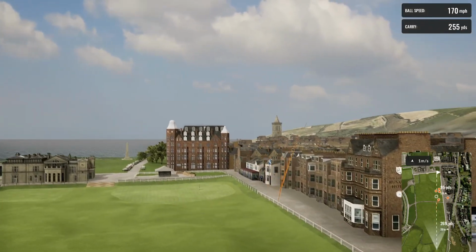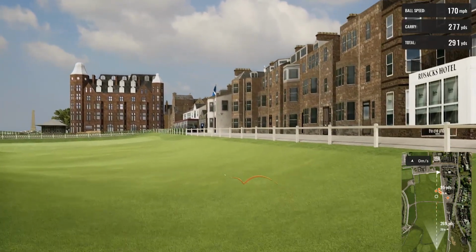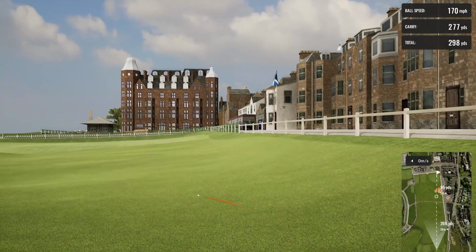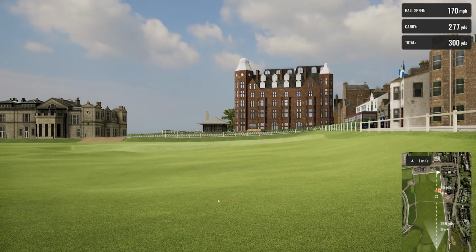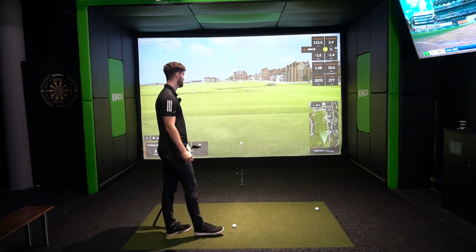There we go. If I aim left, it's actually a good shot, and just let the fade come round. Very good numbers there at 170 ball speed. I'm never going to complain about that. That's almost driver ball speed a year ago. But looking at that total of 300 yards, we're never going to complain about that, are we, guys?